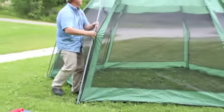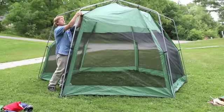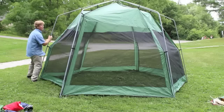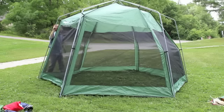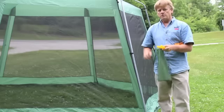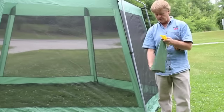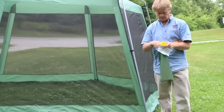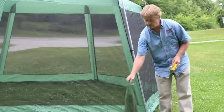Shelter's up, and the final step, attach the clips at all 6 corners. As mentioned earlier, on the initial purchase you'll have the rolled up fabric and a bag that's going to have your stakes, your written instructions, and your guidelines. So the structure we've just finished completing is up.